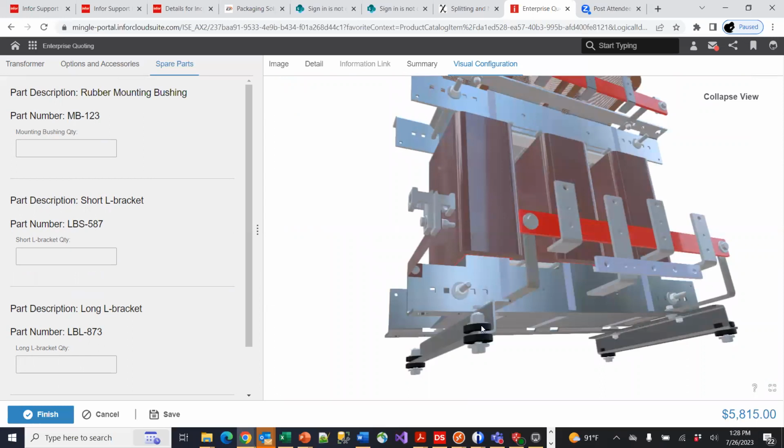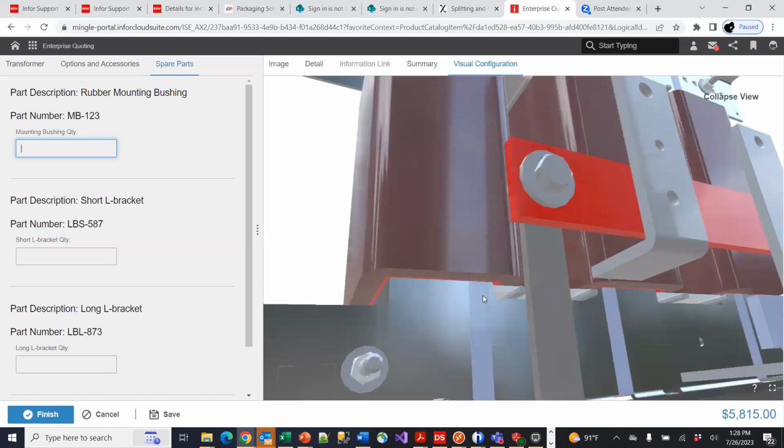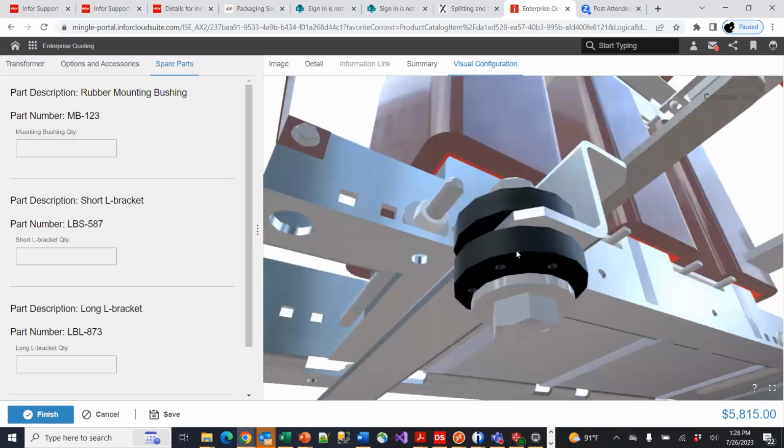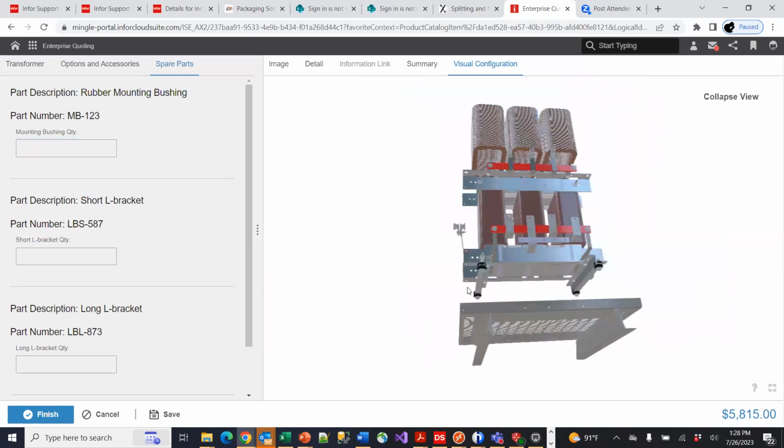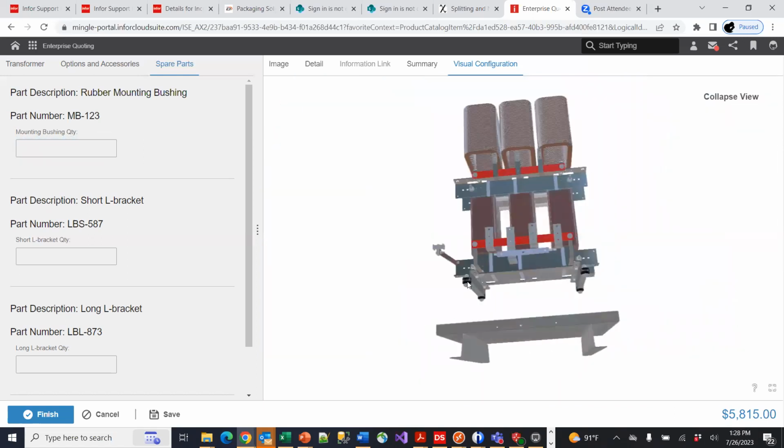So if I click on one, notice in the upper left what's happening. As I click on it, it activated the mounting bushing quantity input box. So no matter which one of these I click on, it could be the one that's a little smaller up here. And if I zoom in even more, it knows, again, this is a hot zone. And then if I zoom out, and I happen to be really good. Okay. Hey, I still got it. How about that?